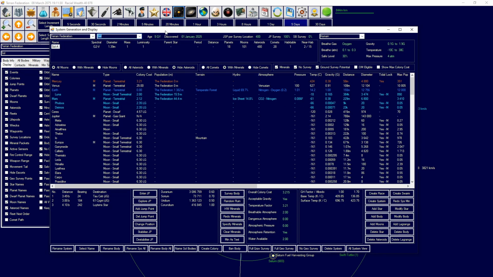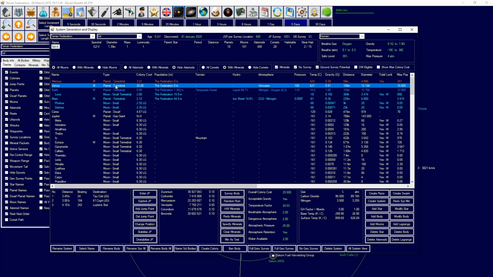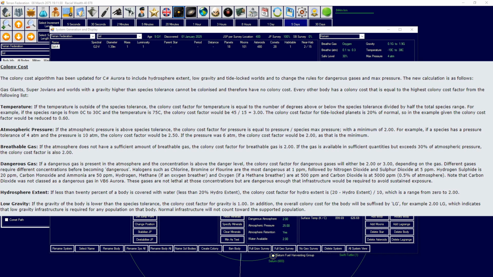Well, as you might know, if you opened up your system view or looked in your summary tab, you will notice this, which is colony cost, and you'll see various numbers. These numbers are determined by your colonies' individual costs and algorithms. So I'm going to put on screen right now specifically the colony cost changelog for C#, and then I'm going to go through each of them individually. So, colony cost.